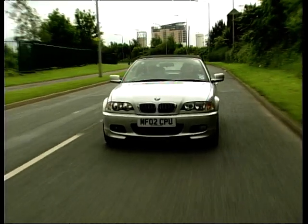I know that both the Jag and the Lexus are pretty loaded, and on here, just looking around, we've got aircon, we've probably got a cruise control. Yeah, we have got a cruise control on there. Controls on the steering wheel, so it's pretty well spec'd up. Nothing like the novelty factor of the Lexus. It's not quite got the state-of-the-art TV screen.